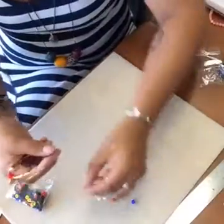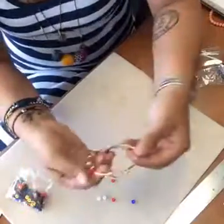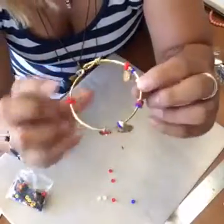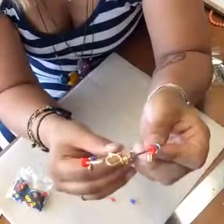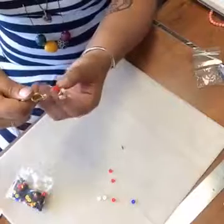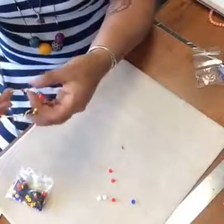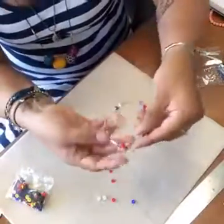All right, so now I think we just need to add more of these. So right now I've got everything that I want on here. So I'm going to just spread my charms out so they're a little more spread out.